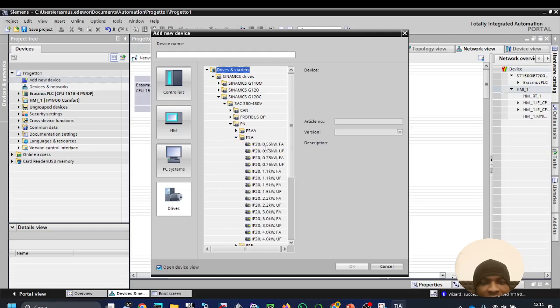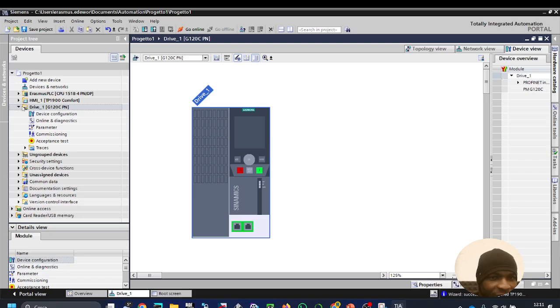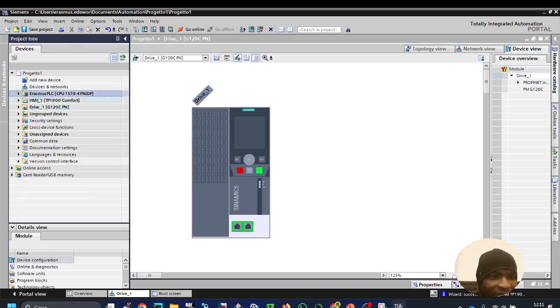Let's choose a 0.55 kilowatt drive. It's going to create a project tree for your drive. Okay, now this is your drive. So we have the PLC, HMI, and we have the drive.